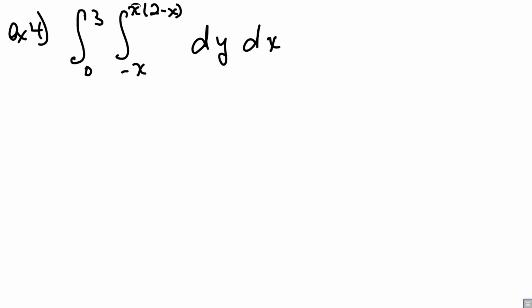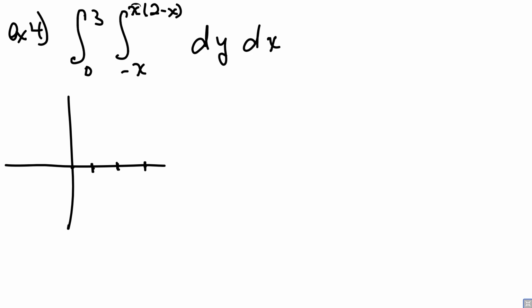So one of the things they want us to do first is to sketch what the region looks like based on the limits of integration. Okay, so if we do that, since x is second, we know x is running from 0 to 3. So we're starting off with 0, 1, 2, and 3. Okay, so we know what x is running.